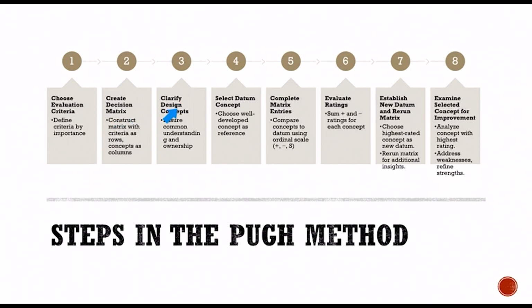To clarify design concepts. 4. Select the datum concept. 5. Complete matrix entries. 6. Evaluate ratings. 7. Establish a new datum and rerun the matrix. And lastly, examine the selected concept for improvement.